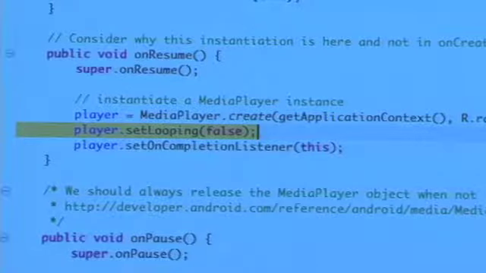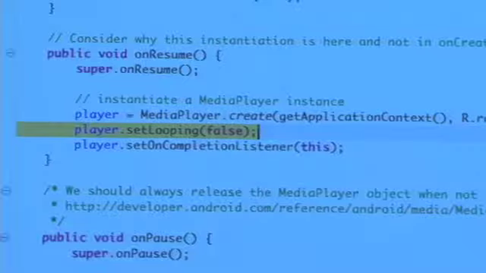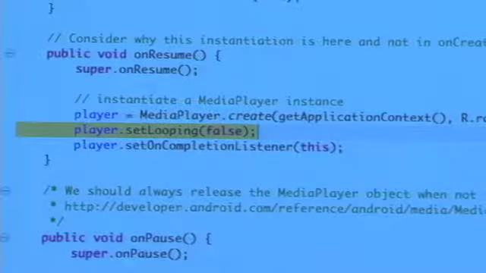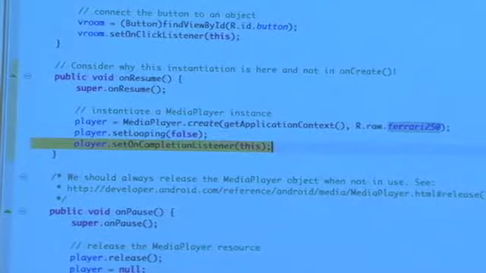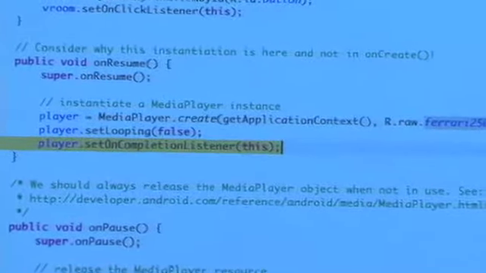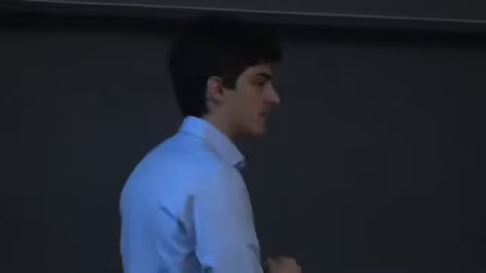And so we might then want to use that as a way of changing that text on the button back to that original text that we had before. And so that is then what this next method does. It sets the onCompletion listener to this own activity. But there's something that's really important about this. Why did we do all of this in the onResume method and not in onCreate? Any ideas?